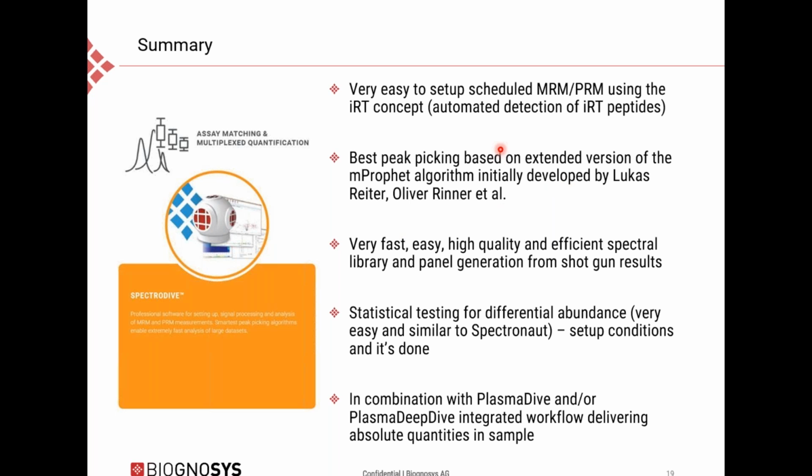Then SpectroDive 8 is doing automated statistical testing for differential abundance of proteins in different conditions. And if SpectroDive 8 is used in combination with Plasma Dive and Plasma Deep Dive, an integrated workflow is delivered that gives you absolute quantities of plasma proteins in a sample.